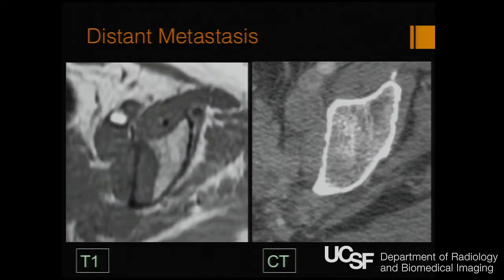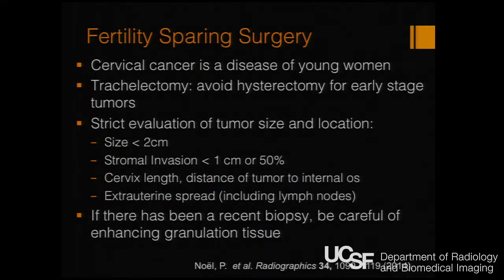Distant metastasis you also see, and this is an example which I like because it can be very difficult to see a bone metastasis on CT. This is actually the same patient, that acetabulum, and there's actually a soft tissue component, some irregularity, and there's actually a metastatic lesion here. But on MRI you can clearly see that as an interruption of the marrow. And this is one example where MRI can be very useful in looking for bony disease.